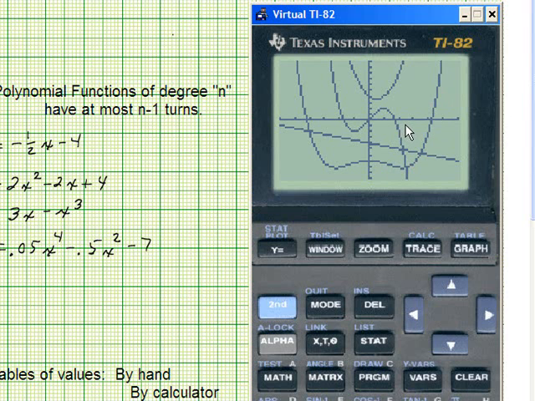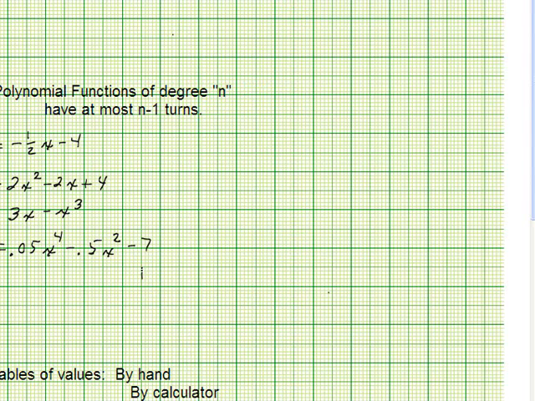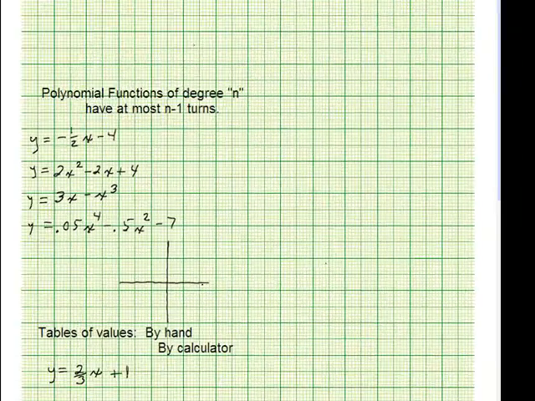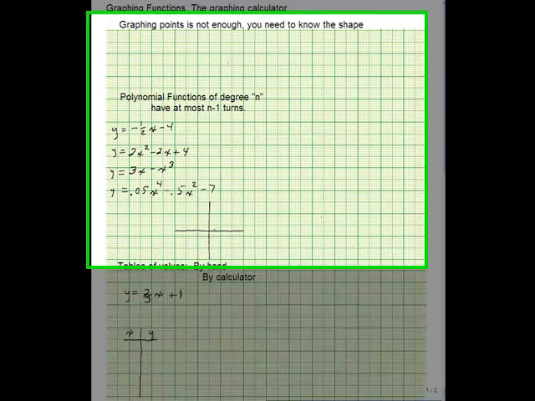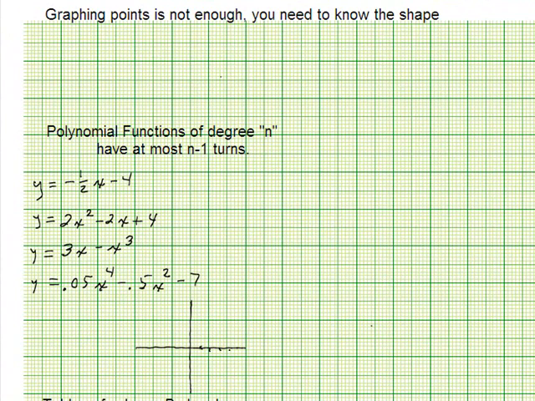Well, there's some real valuable graphing information, and we'll use that in the next podcast, but we're not going to use it right now. Right now, I want to take you to the next part of this, which is called tables of values. How do you graph by hand, and how do you graph by calculator? So I'm going to make myself a little graphing grid right up here. Not going to do a real super job of it because I'm just trying to get a point across here. I'm not trying to make accurate graphs at this particular stage. We'll do that in the next podcast.